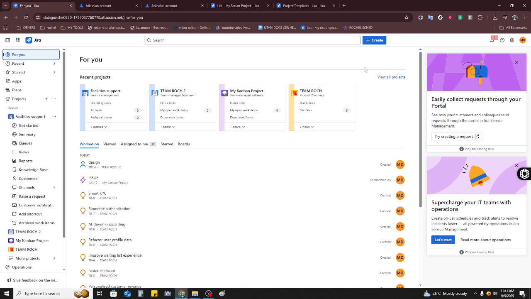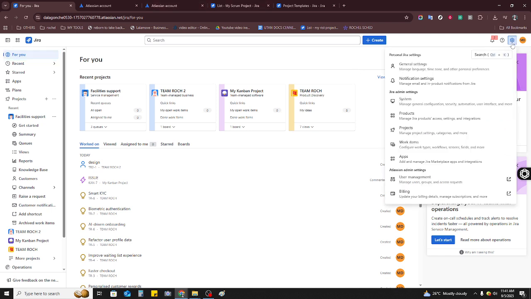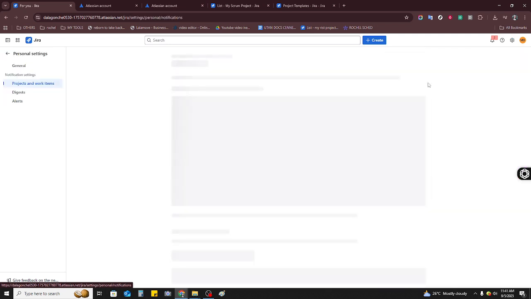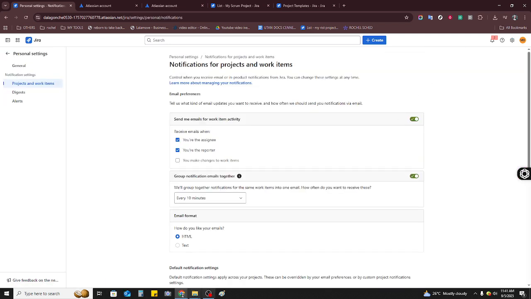Now, to begin customizing your notifications, we need to navigate to your profile settings. Take a look at the top right corner of your screen. You'll see your avatar there, inviting you to make a change. Give it a click. From the drop-down menu that appears, choose either Personal Settings or Profile and Visibility. This will take you to the area where you can adjust several personal preferences, including how and when you receive notifications.